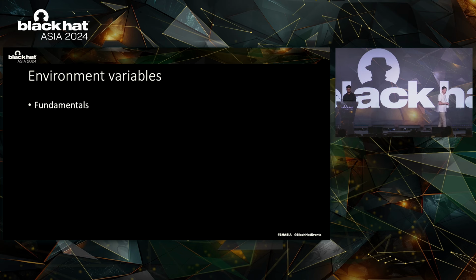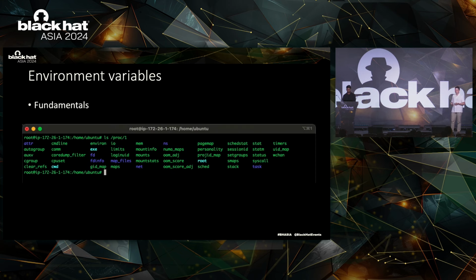So let's speak about the underlying fundamentals of environment variables. You probably know that everything on Linux is a file, right? So we can just list the proc file system, and here's one file, environ, and we can print it out. That's basically the table of environment variables for the given process. And basically, we can access all of the environment variables of the running user inside our process namespace.